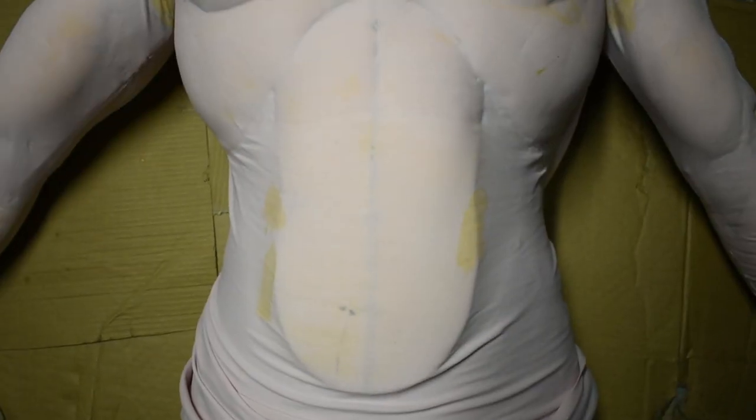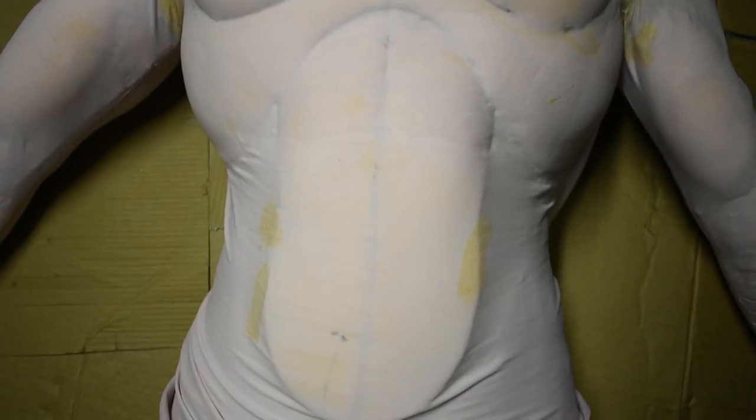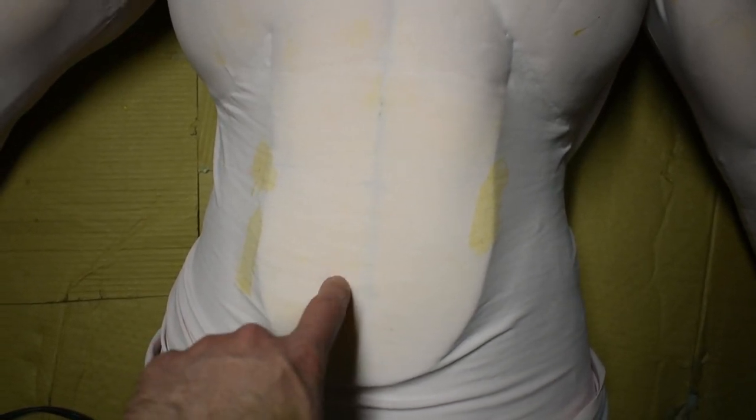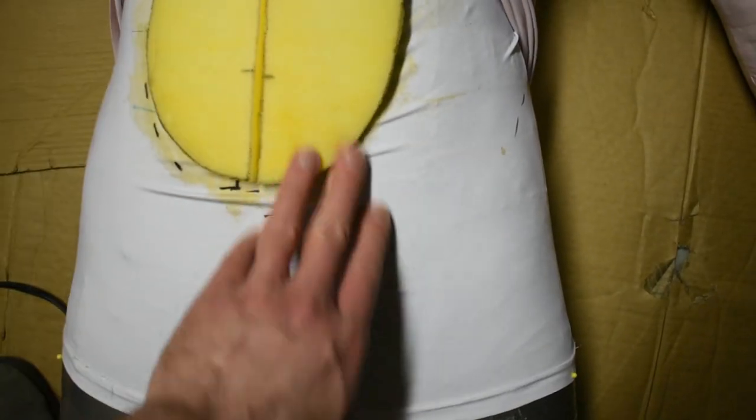So it was looking like the tummy wasn't quite straight after everything was glued on. I don't know if I glued it crooked or if the fabric pulled it in one direction. Either way, you can see it was over here because the Sharpie reactivated and bled through. So, as seen in the previous videos, I heated it up with the hairdryer, lifted all this up. Now I gotta glue it back down.